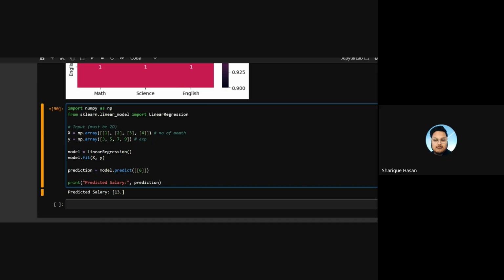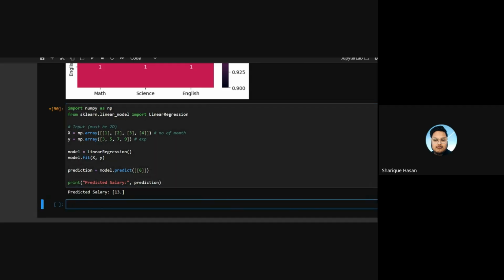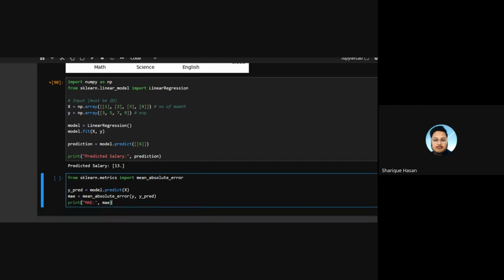Now we're going to move to mean square error and mean absolute error, which is the average of the difference between the actual and predicted values. Guys, do you get this? Yes or no? Okay, Vishali. Now we are going to continue with mean absolute error.